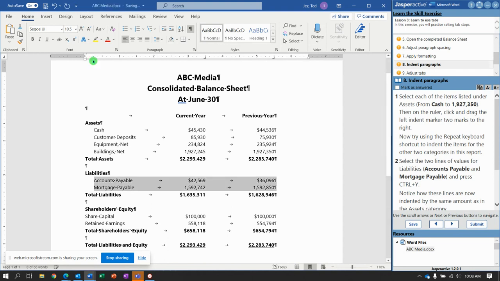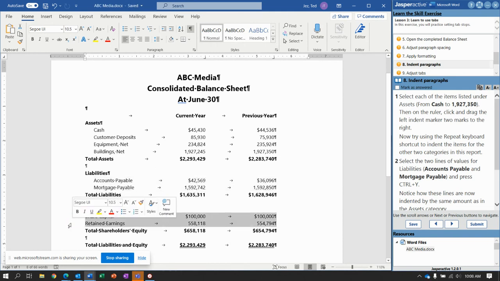So notice I'm clicking that little square underneath. I'm not clicking what looks like a home plate, upside down home plate. All right, and we're going to repeat that again. I'm going to try the Control Y again. Still not working. All right, so I'll drag that over. So we have each of these 3 areas indented.